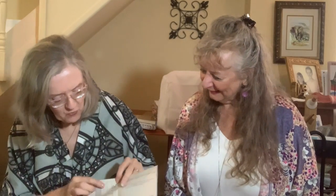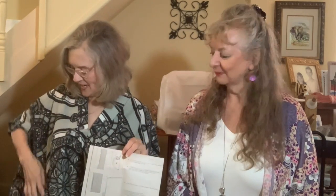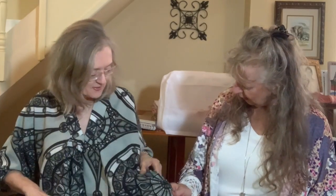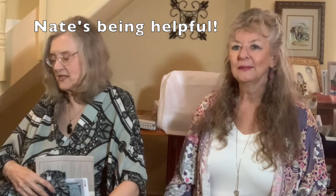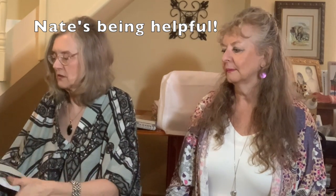But other than that, there's another thing. The pockets. When you do the pockets, they have you stitch the pockets onto the front. It has pockets? It has pockets. You'll see that when I model it. So it tells you to stitch the pockets to the front, all the way around the edge of the pocket. I thought, I don't need to do that. You do need to do that.